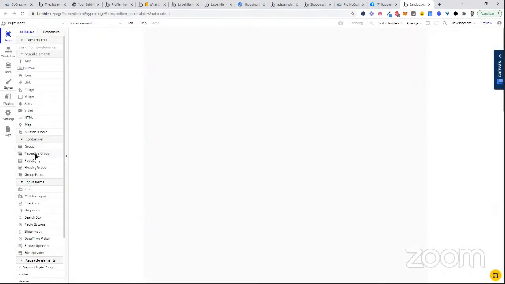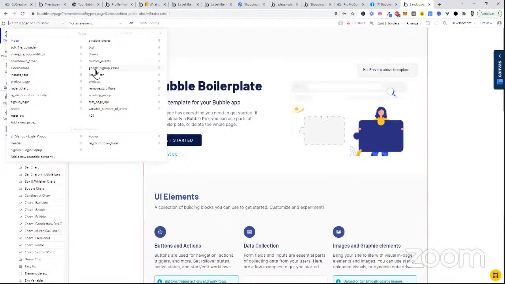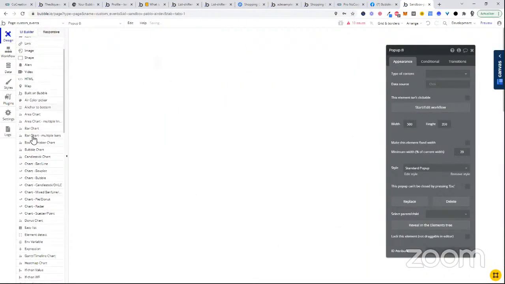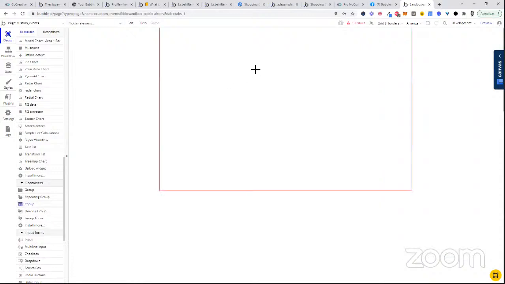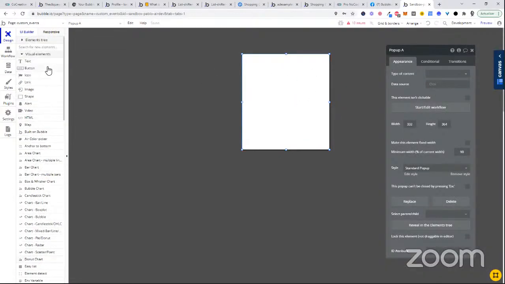So we're going to have a pop-up here in the page. Oh, what happened? I don't think it created my page. Yeah, it did. Now we have a pop-up. I'm not even going to fill it yet.